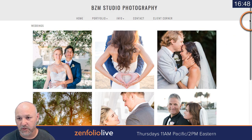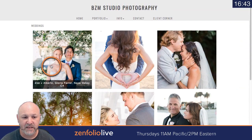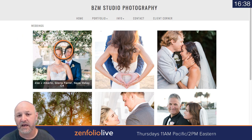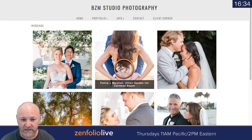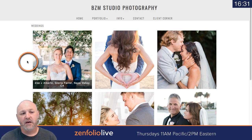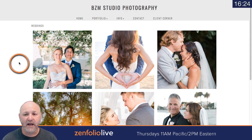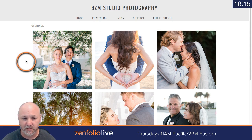And so one of the things I'm noticing is immediately when I do that, I am seeing a totally different grid style. So this looks like I might be on actual client galleries here. So this is a group page with a square grid, and these look like separate client galleries. This is fine if you want to do it this way, but as a visitor, whenever I get to stuff like this, I have the feeling that people tend to think, oh, is this something I'm supposed to see? This looks like it's for clients. Should I be here? And then wondering if I'm a client, are my photos going to show up here?